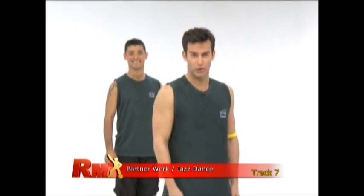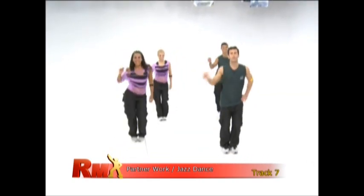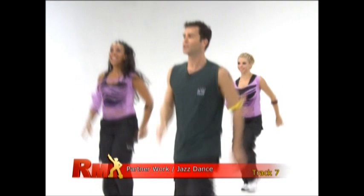Now, partner work. Move your hips. Ready? Four. To the side. Come back. Four circular hips and four to the lateral. And start. Chassé march. Chassé march.